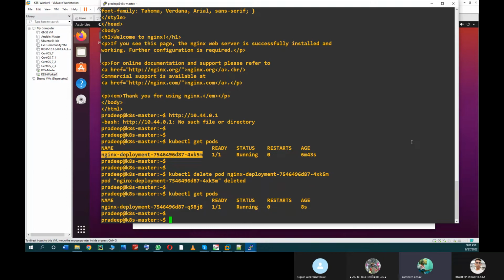Okay. So we need to kill the deployment. kubectl delete deployment. First you try this command, kubectl get deployment, because we require the name.